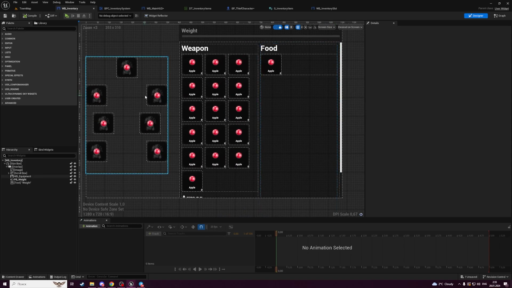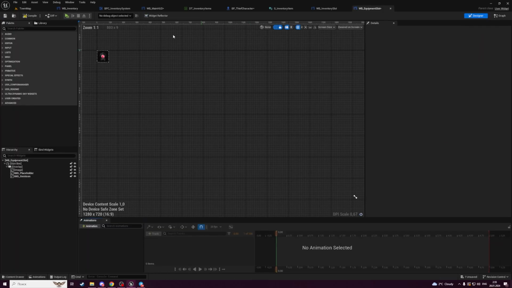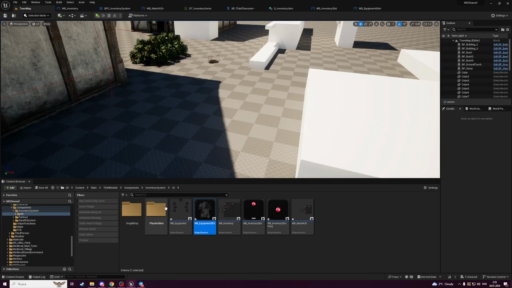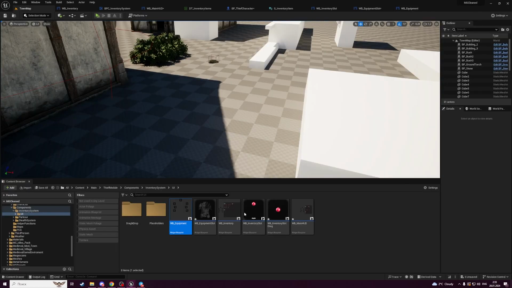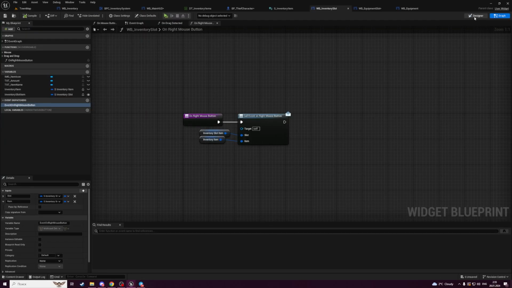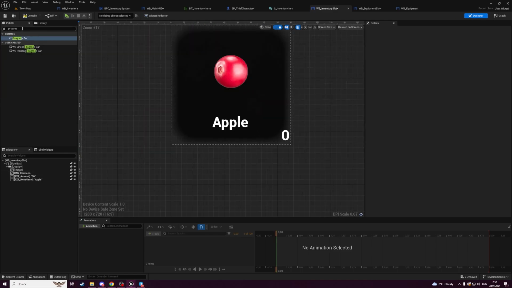Well, now let's also open our equipment slot. I'm not sure, maybe we should also compile it and compile WB equipment. Okay, now what we're gonna do, we're gonna modify our WB inventory slot and add some progress of quality here. Let's add the size box in our overlay.